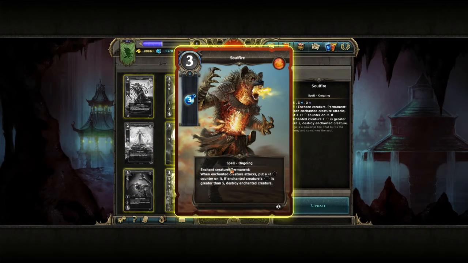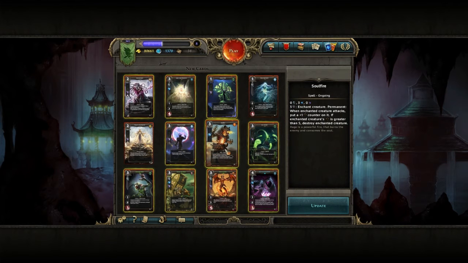Soulfire. Enchant creature. Permanent. When enchanted creature attacks, put a +1 attack counter on it. If enchanted creature's attack is greater than 5, destroy enchanted creature. Okay. That's pretty nifty. Too bad it's a red.